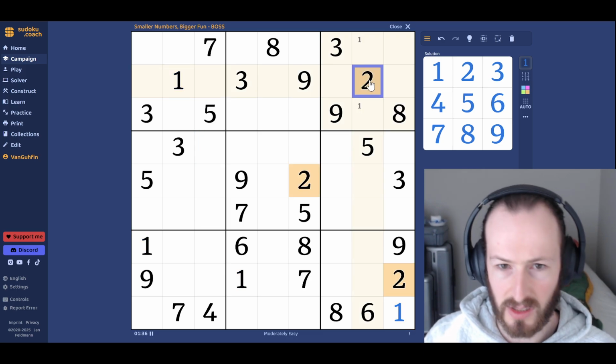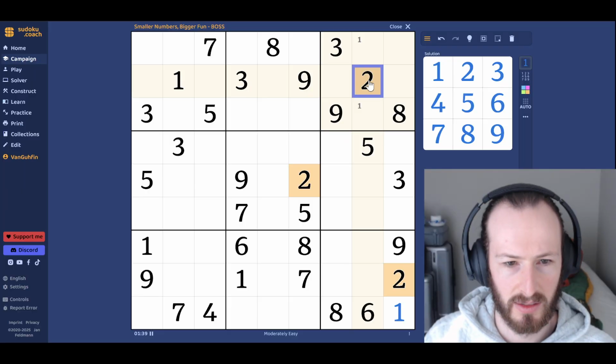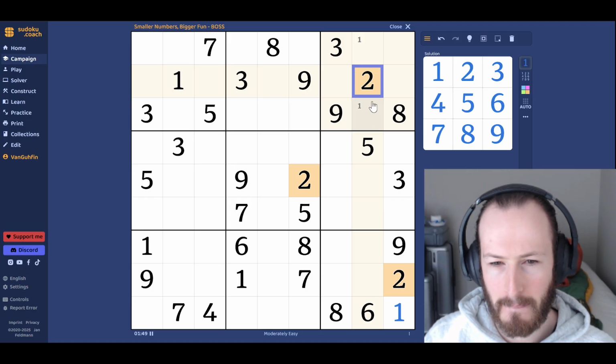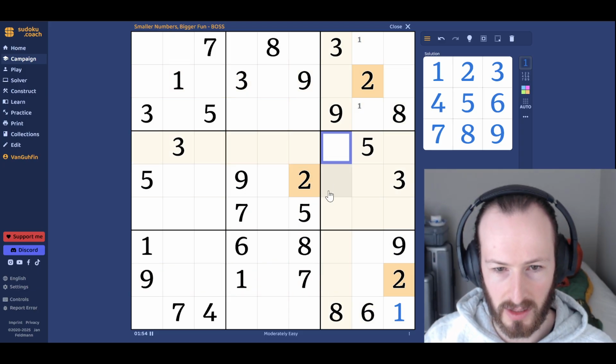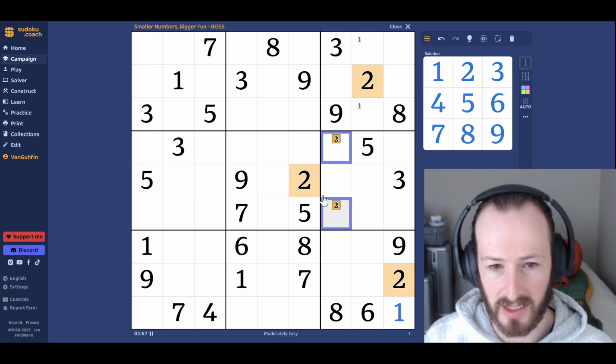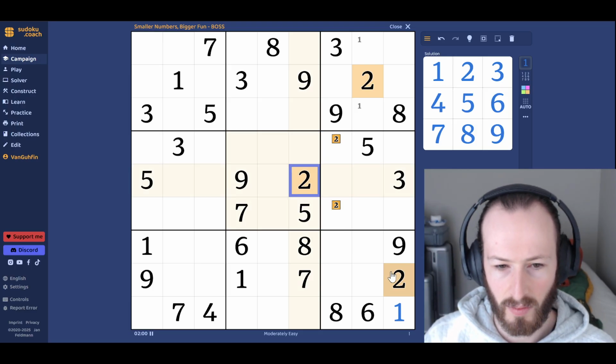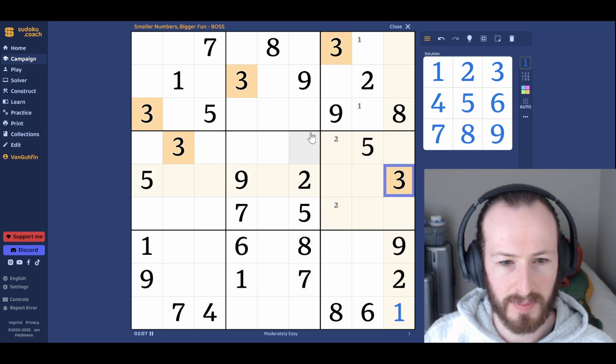Moving on to the 2s, because I don't see anything else with the 1s. Don't see anything in box 2 or 1. But I do see one of 2 available spots in box 6, so I will notate that. And besides that, I move on. A lot of 3s have already been put on the board, which is fantastic.